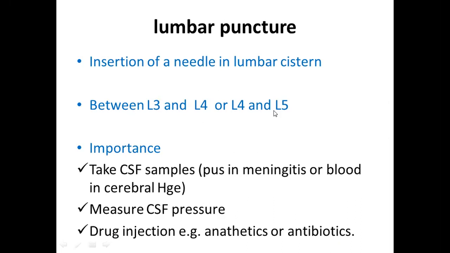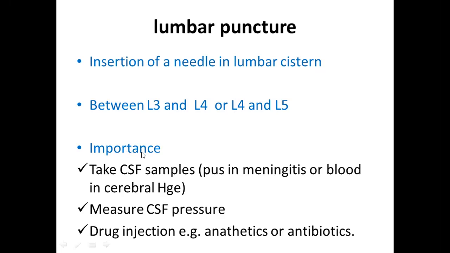The root is freely swimming in the subarachnoid space or freely swimming in the cerebrospinal fluid, while the spinal cord is fixed by the denticulate ligament and fixed by the filum terminale. So if we do injection at its level, it will be injured. While the nerve root doesn't get injured as it is not fixed, swimming in the fluid.